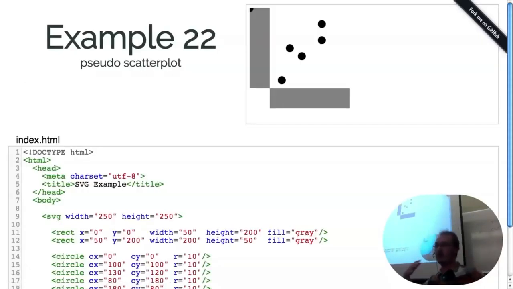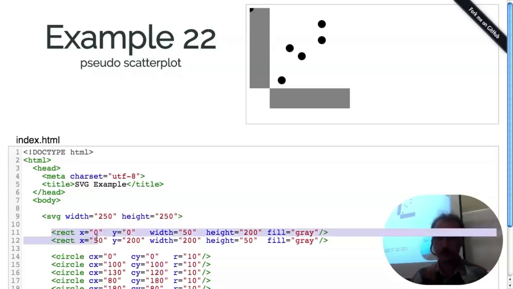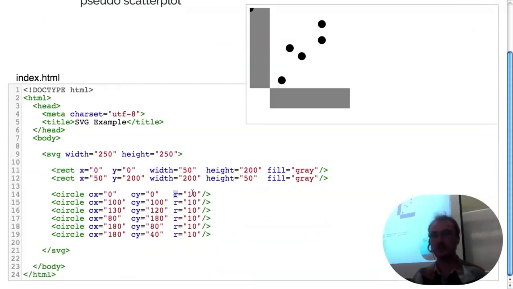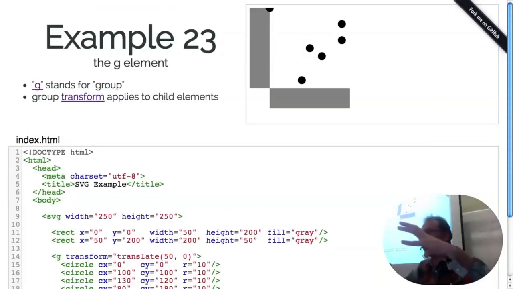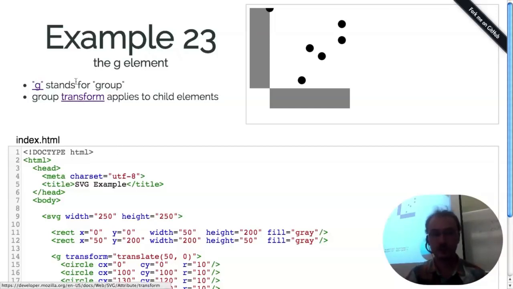So given the stuff that we've covered so far, we can make something that looks like a scatter plot, roughly. So these are just 2 gray rectangles, and then a bunch of circles that have the same radius. Notice this circle here. It has coordinates of 0, 0. But in visualizations, we typically deal with this smaller rectangle, the inner visualization rectangle, as opposed to the whole SVG rectangle. So let's say we want this point to appear here inside the inner visualization rectangle. We can move a whole group of SVG elements with a G tag, SVG group tag.